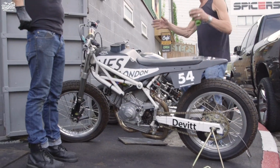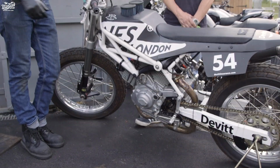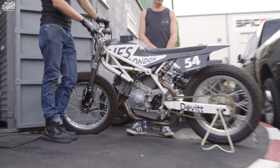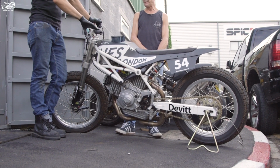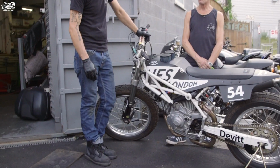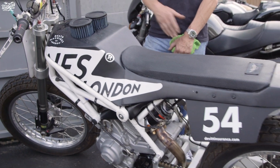Marvellous. Max, if you can just tell us what the thinking was behind this and why it exists. So the motor is all a bit of a pizza, because the motor is off my old Monster 900 first generation. The frame is a second generation Monster. The swing arm is a Monster 600 that George crashed. Front end is off a 1098. It's got some custom built top and bottom yoke. But for the rest, the bike has actually been purpose built from the petrol tank down to the fueling system, to the bodywork, etc. One-off exhaust.